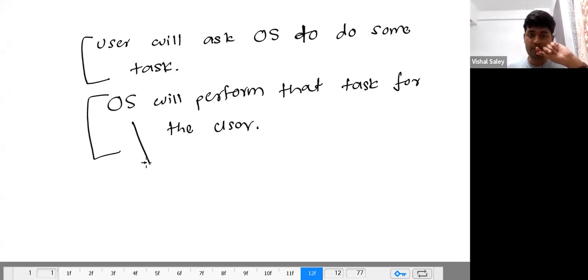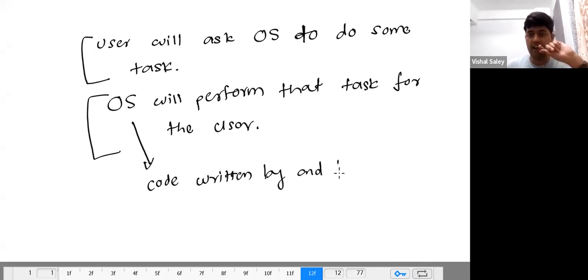Now, the operating system is basically some code written and tested by experts. Again, I'm not saying that there will not be a mistake in the operating system, but most likely it will not fail, right?